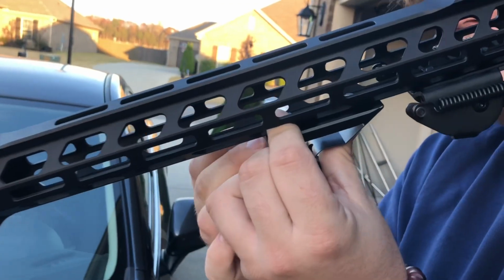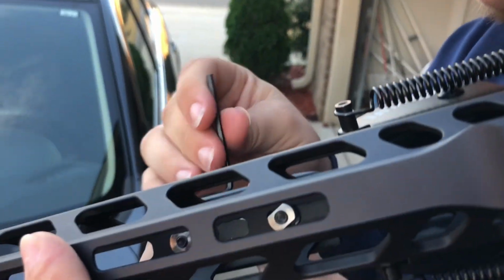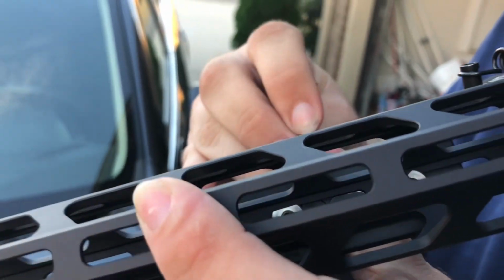All right, so with the help of Brennan, we did get the bipod on. Now it's time to put the foregrip on. So I'll pick y'all up when that's on. After a little bit of hard work of finessing, Brennan's getting it slowly.